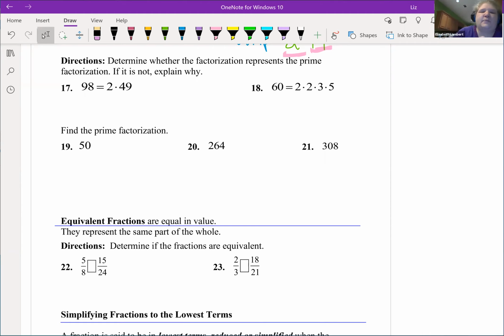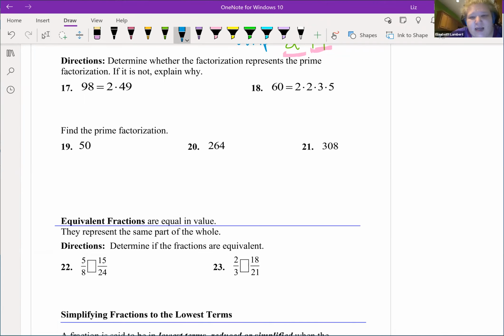All right. So 98 equals 2 times 49. The math trick question would be that 2 times 49 isn't actually equal to 98. They're not going to do that here. That's not the kind of question, is this the prime factorization? It might have happened that some of your teachers in the past wrote questions like that. The math textbook generally does not.